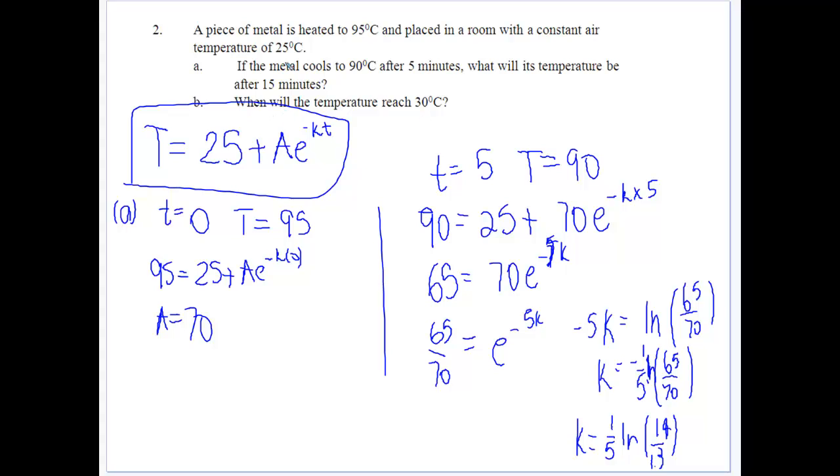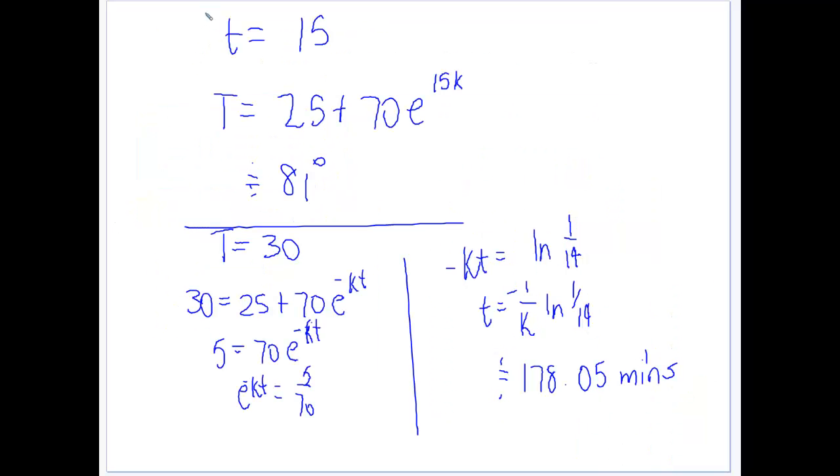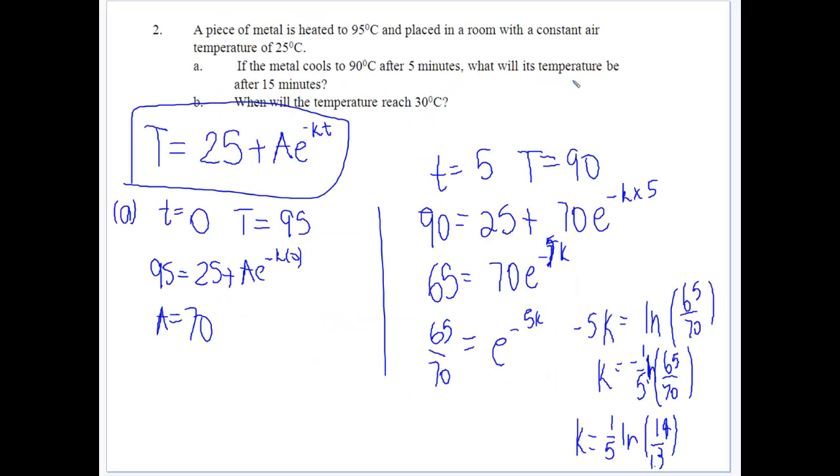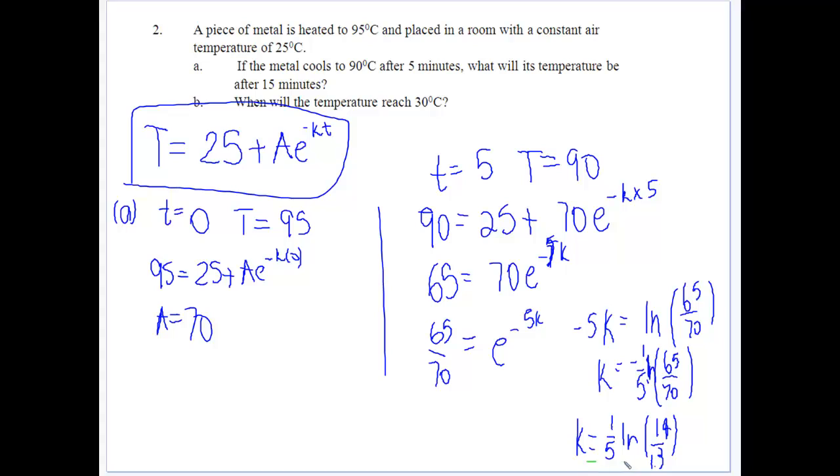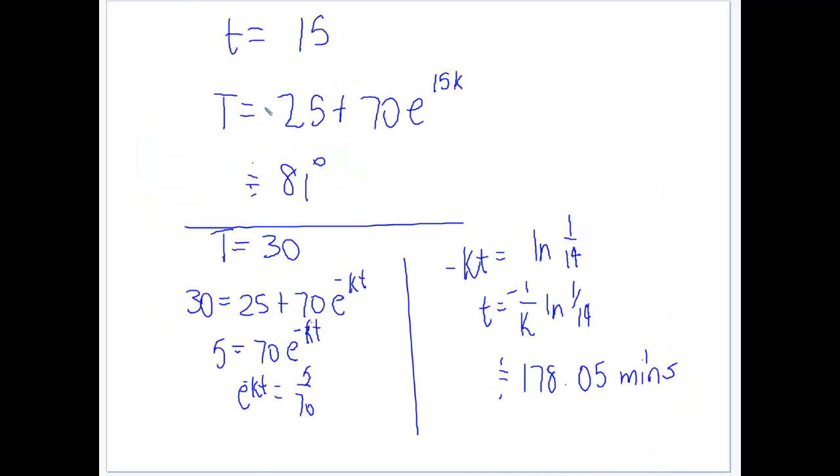When will the temperature reach 30 degrees? Oh, sorry, we finished the first part off. What will the temperature be after 15 minutes? We substitute in t is equal to 15. And we've got our k value from back here. We've substituted that in, and that would approximately be 81 degrees after 15 minutes.